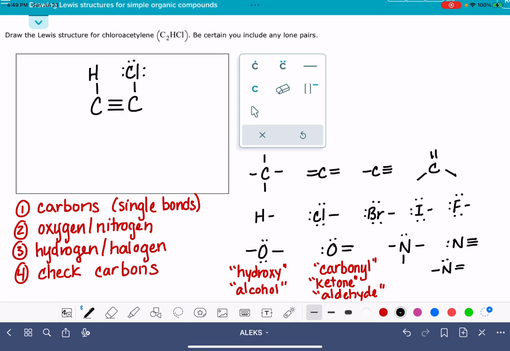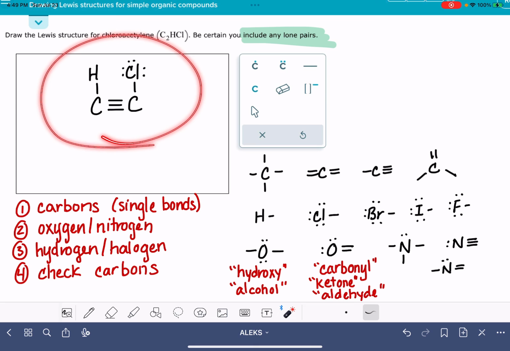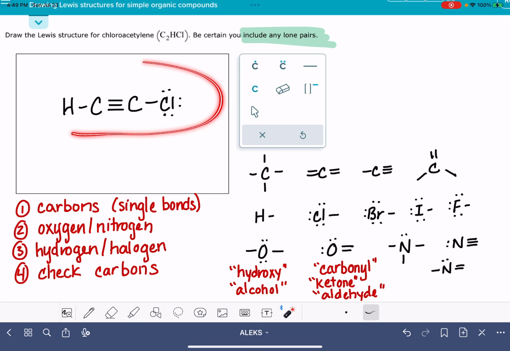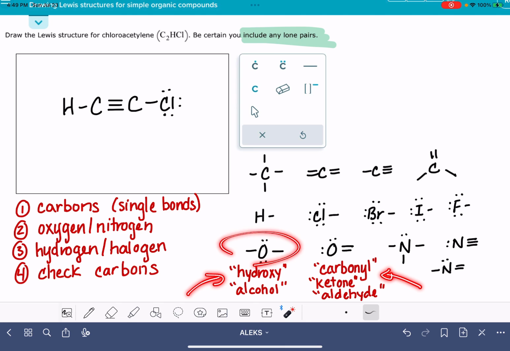I need to make sure to include my lone pairs. I don't want to forget that. And that is my Lewis structure. ALEKS maybe isn't going to let you draw it like that. It might want to force you to position these bonds in a particular angle, but that's no big deal, because if that's the case, you would be forced to draw it in that way. So this type of problem might involve a little bit of guess and check, a little bit of back and forth, but as long as you're following these bonding patterns, paying attention to any tips that ALEKS gives you about the way that you should be drawing your oxygen atoms in your structure, you should be good to go.